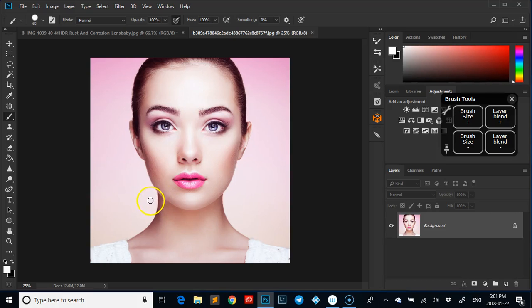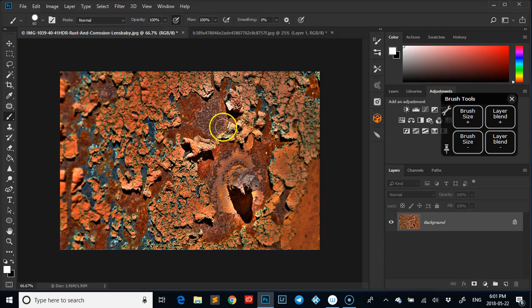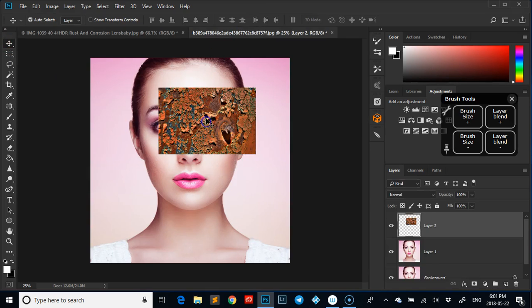Okay, I'm going to show you a quick way to make a layer mask, which is really cool. So usually what I like to do is make a copy of the original background. You just hit Control-J and you're good to go. Now I've grabbed this as a layer that I'm going to add to it. All you need to do is go to the Move tool, grab it, slide it up onto where you want to put it, and then slide it back down in here.